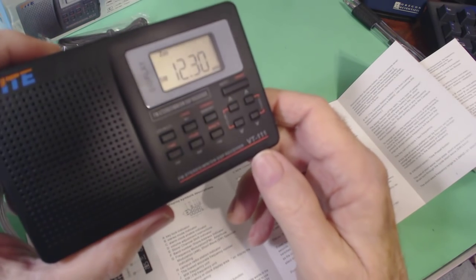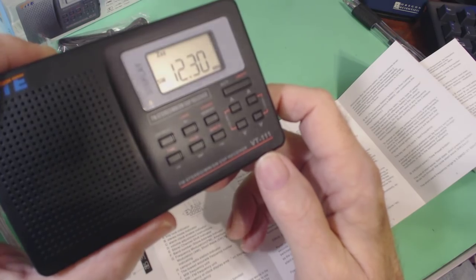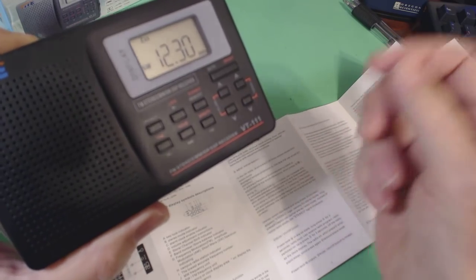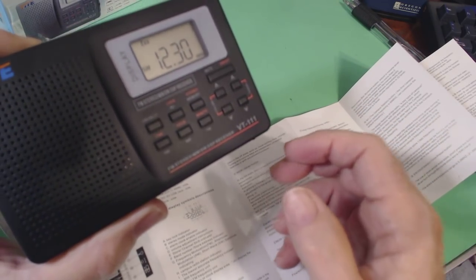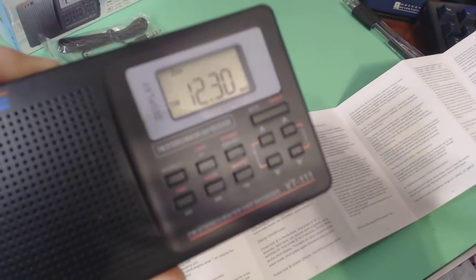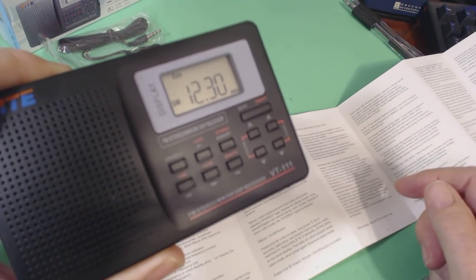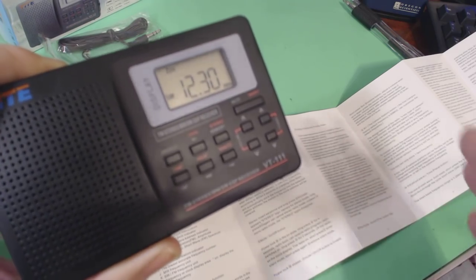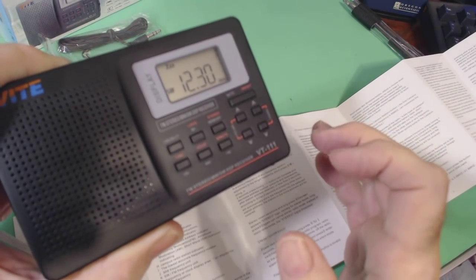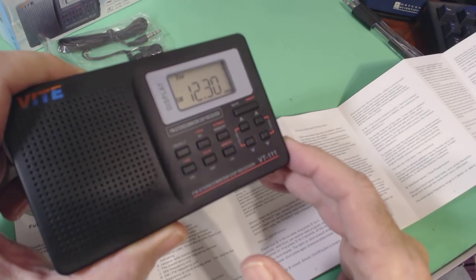Now, I've tried to get it to work like an ATS, automatic tuning and storing, where it scrolls the whole band, and when it finds a strong station, it stores it in memory. I tried to do that, and I can't get it to work. It appears, and the key word is appears, in the documentation that it should do that. But again, the documentation is pretty poor, so I'll have to experiment some more with that. So it might have that capability. It does have the memory to store stations in.